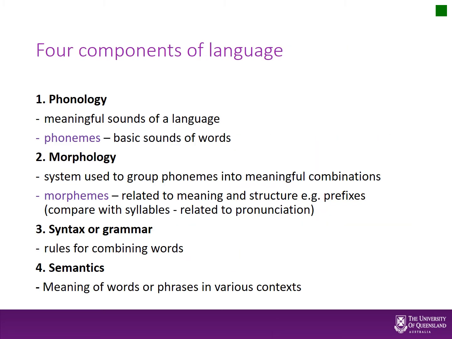Here are some of the components of language, the 4 that are recognised, and if this is an area that you'd like to explore further, that text reference would be a good start, and of course there are others. These are helpful for us to consider because different areas of language difficulty can arise from different aspects. If we have a look at the 3rd one, for example, syntax or grammar, the rules for combining words can vary in language to language.